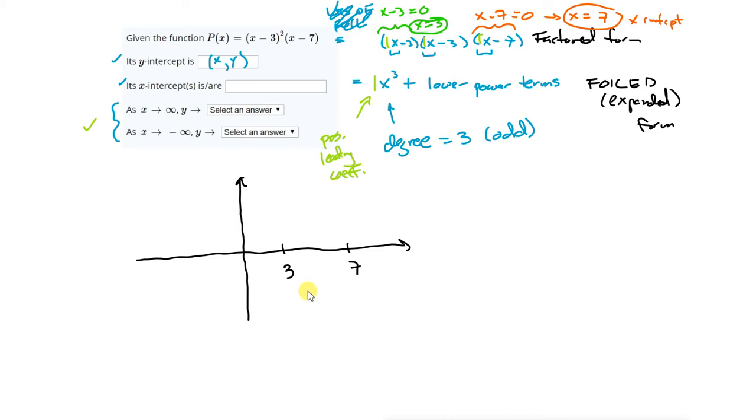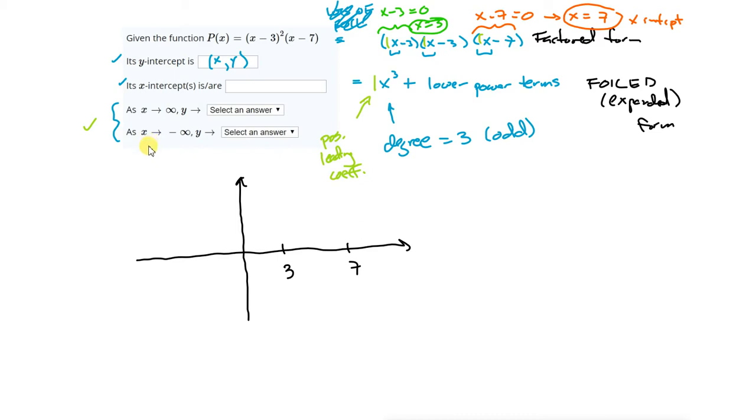Now, you should have already deduced what's happening with your end behavior. If you did not do the end behavior yet, you should hit pause and try to figure out your end behavior, see if you get that right first. Okay? Did you hit pause? I can see through the screen. I don't think you hit pause. Go ahead and try it first. Watching me do these is not going to help you. It's going to help you to sort of understand the process, but then you have to be able to do it on your own.